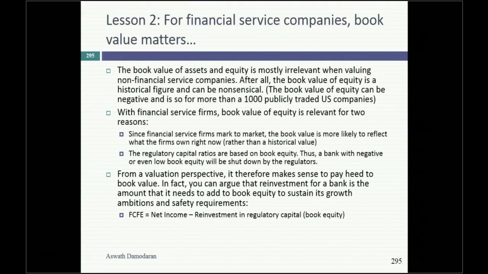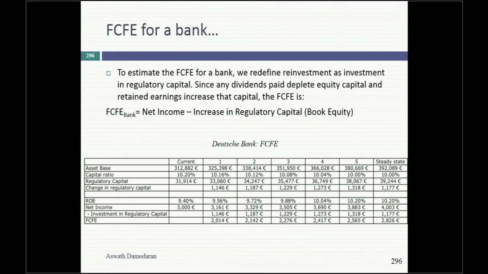When I think about a bank reinvesting, I don't think about land and building and equipment and capex and working capital. I think about investment in regulatory capital, because you can't grow if you don't invest in regulatory capital. So I'm going to define what you reinvest in regulatory capital as the equivalent of your reinvestment. So if I take net income and subtract out the reinvestment in regulatory capital, I'm going to come up with the free cash flow to equity. If I discount that free cash flow to equity, I'm actually discounting something much more sensible.